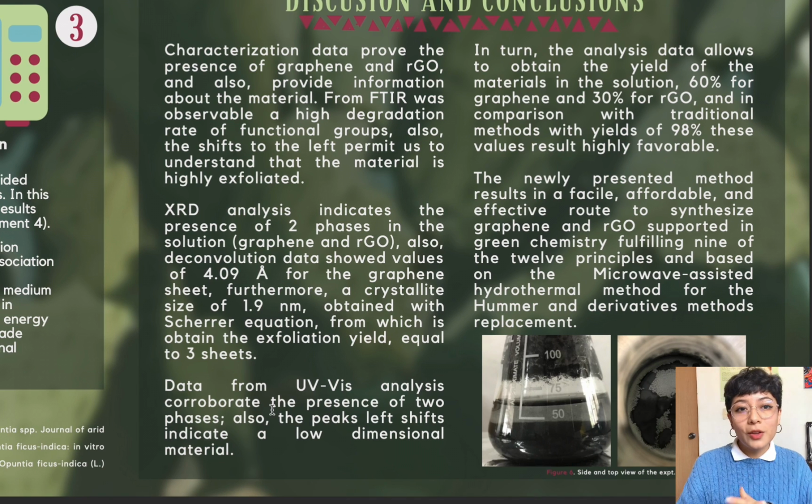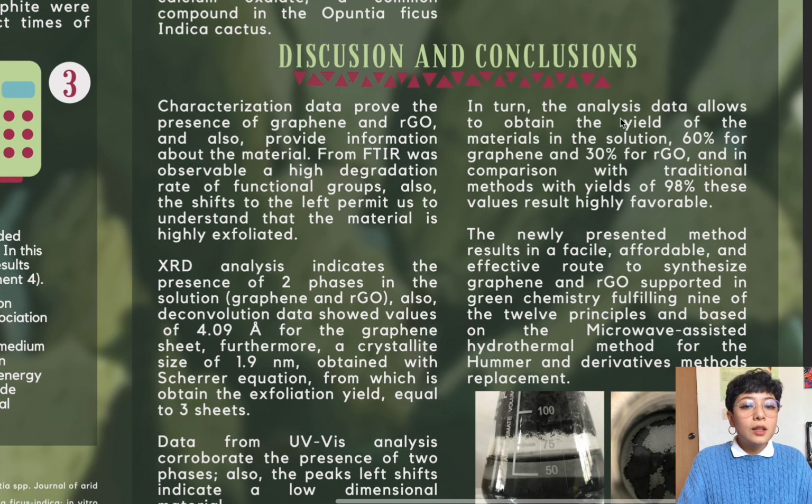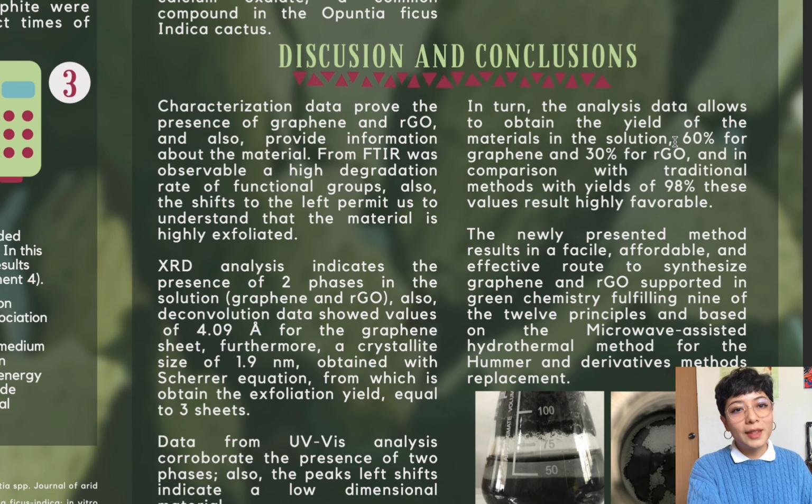Data from ultraviolet-visible analysis corroborate the presence of two phases. Also, the peaks' left shifts indicate a low-dimensional material. In turn, the analysis data allows us to obtain the yield of the materials in the solution, 60% for graphene and 30% for RGO. And in comparison with traditional methods with yields of 98%, these values for a completely green synthesis route are highly favorable.